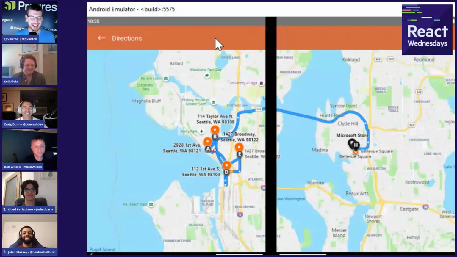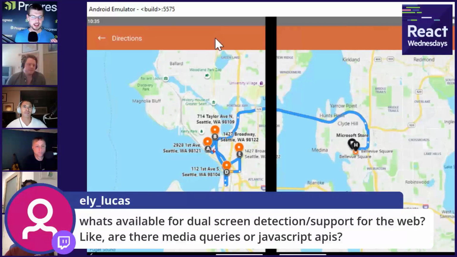It's all worth it. I do want to encourage people in chat, if you have any questions, to go ahead and chime in, and I can ask Kyle and Craig. And we had a good one come in. I know we're focusing on the React Native angle of this, but we have a lot of React and web developers in here. So I'm curious, what happens on the web in the browser? Is there a way of detecting this is a dual screen device? I'm assuming the browser has a way of going widescreen. Is that just going to act like a tablet mode by default, or how is that going to work for web developers? I am so glad this question came up.